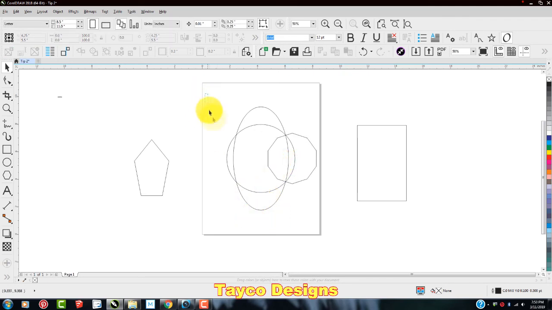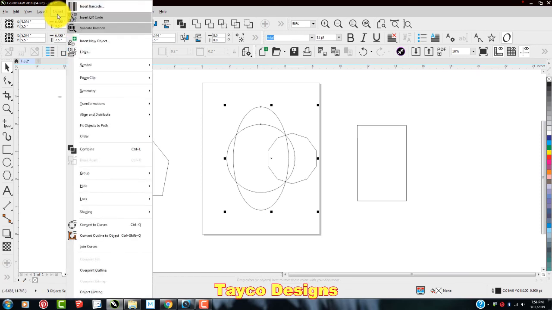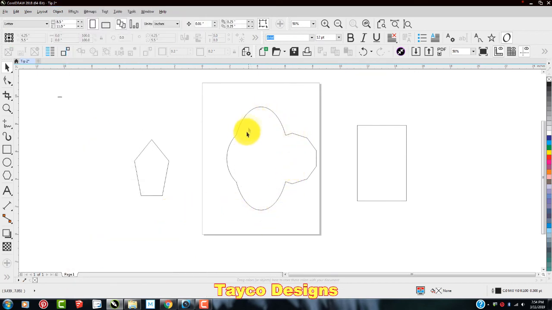Now I'm going to take all these, where they're all highlighted, and if you come up here to the object, come down here to it says shaping, and click on the weld. Look what happens. Now the polygon, the oval, ellipse, and the circle, now it's all one item.